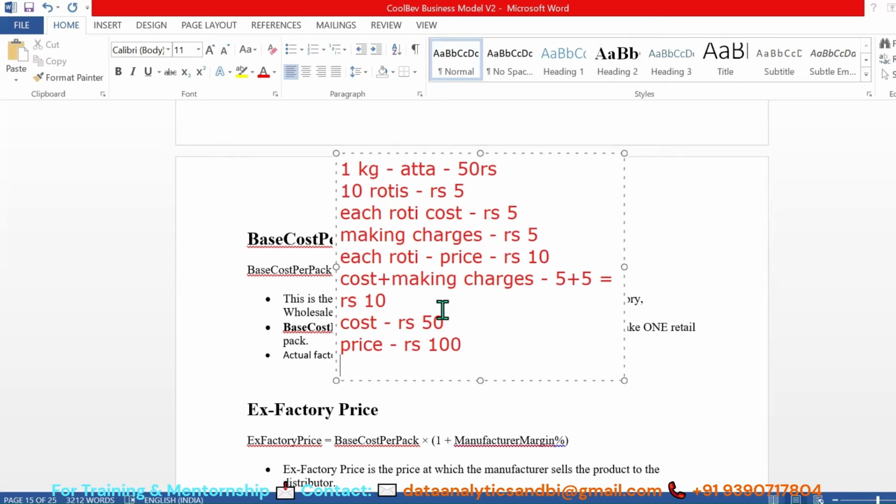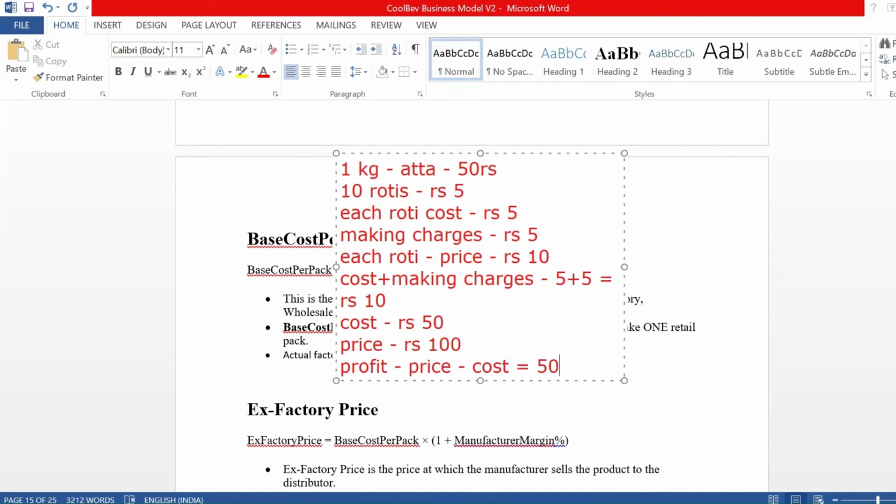The profit. Price minus cost, so 50 rupees is my profit. If I take that into percentage, 50% is my profit. So this is regular, normal.